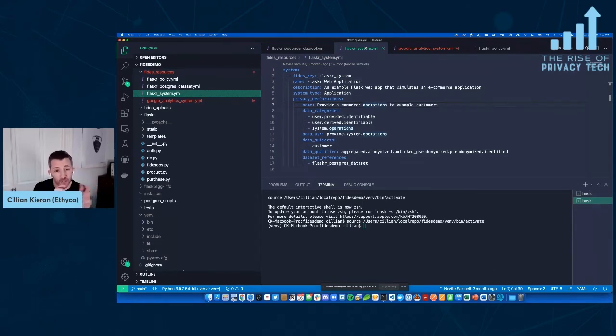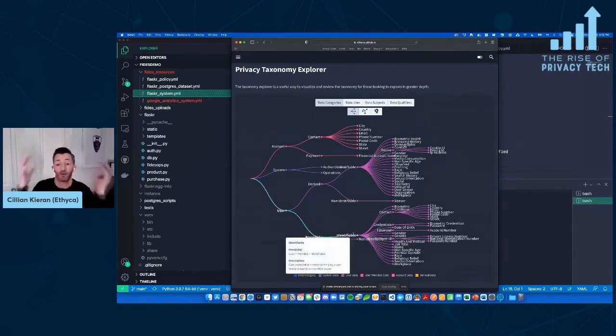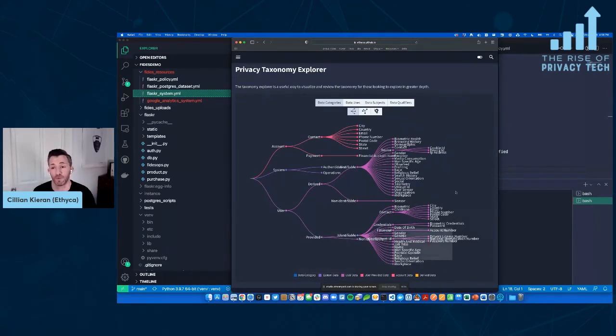So we can see substantively exactly what each service or application or pipeline or tool is doing with what types of data. So in this case, we can see we've described that it's an e-commerce system, a very simple e-commerce system. It has 3 data categories that it's collecting and processing. So it's collecting broadly user-provided identifiable data. So just to explain that, rather than specifying a specific single category, if I go back to the taxonomy, we're just declaring that it is provided identifiable data in aggregate. So it could be any subset of that from there.